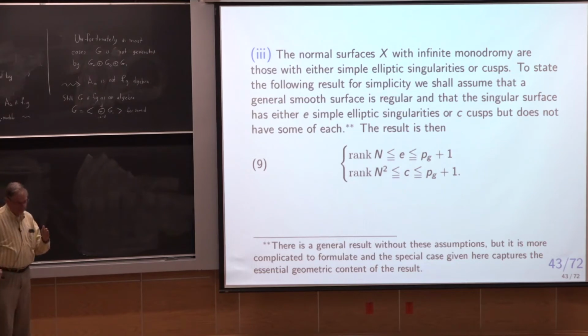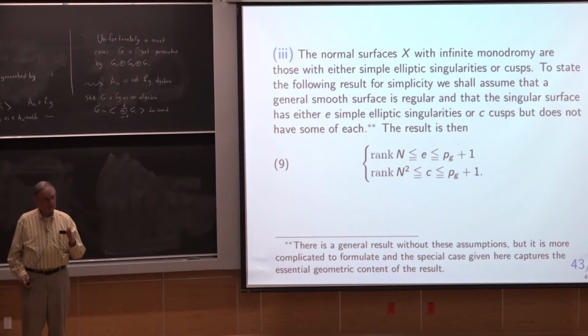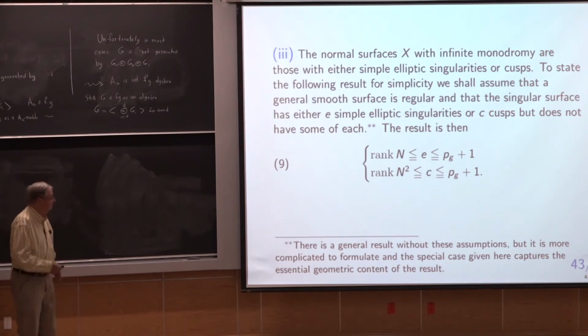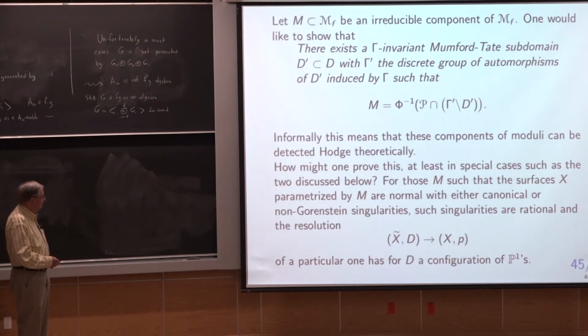I think the way I think of that is when you acquire these canonical singularities, Hodge theory doesn't really tell you much. The resolution is not a cycle of P1s, it's a Dynkin diagram of P1s. And you don't know how to bound the size of that Dynkin diagram. That's basically what the problem is. I'll skip that.